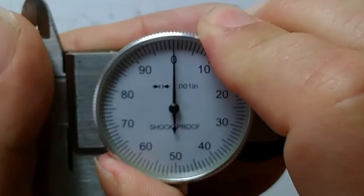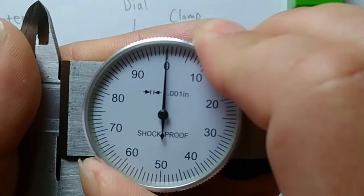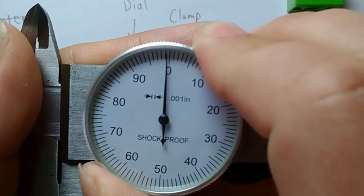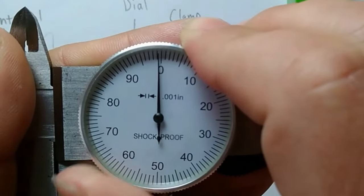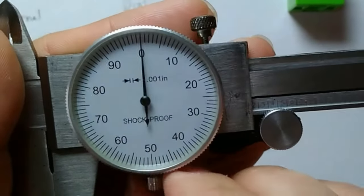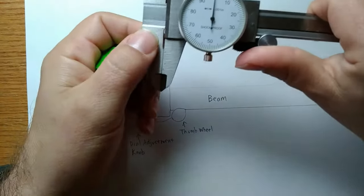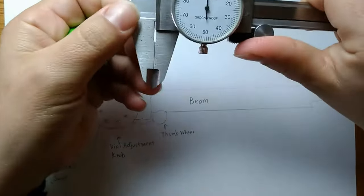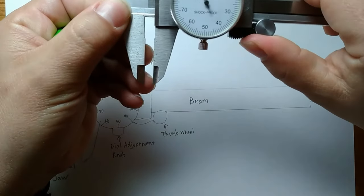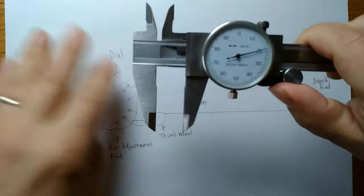Now, it's not going to hurt if it's just slightly off like this, but if you can see white space between the arrow and the line, then you could probably adjust that to make it a little more accurate. Once it's ready, I'm going to tighten this down, and I'm good to begin measuring. I'm going to open this dial up by using the thumb wheel, adding a little pressure and sliding it open.